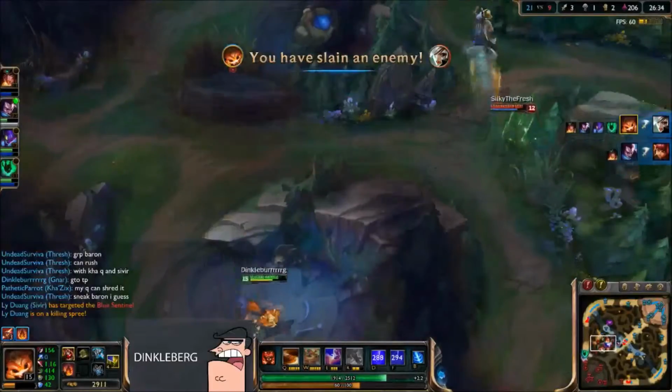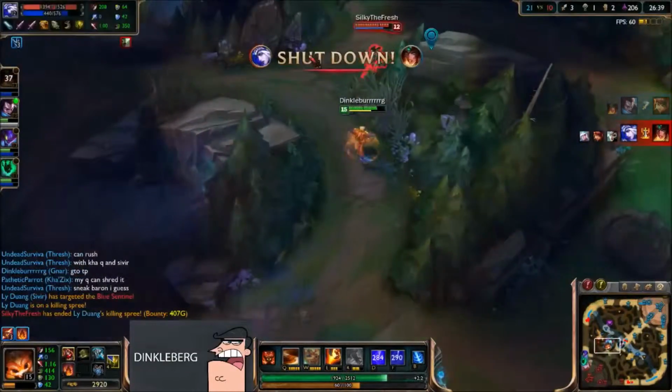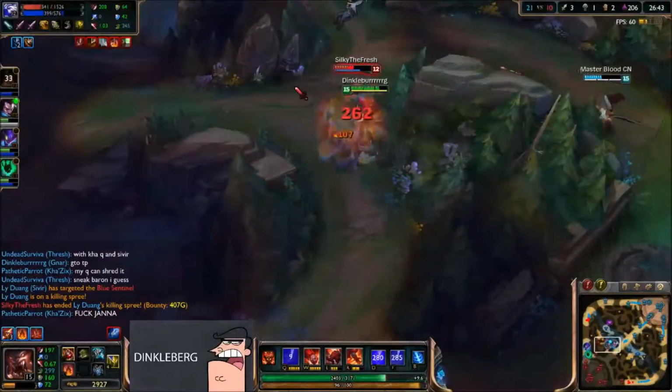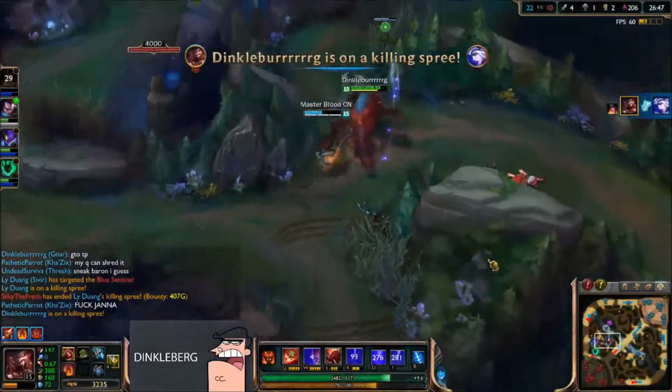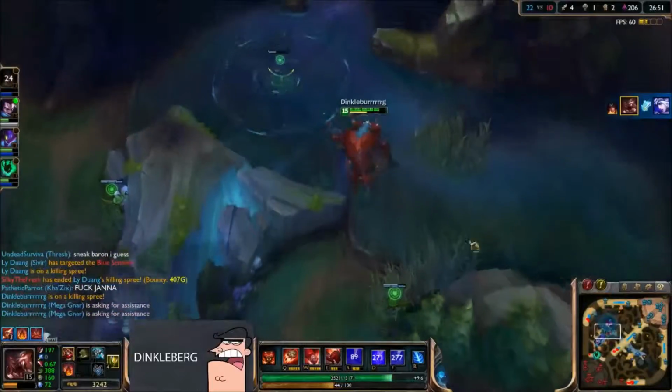pretty much cleans house. Sever ends up going down, but it was a 5-for-1, so Ashe is sandwiched now between me and Yasuo, so this is a pretty easy kill. Just gotta hit the skill shots. I ended up holding her on the wall just so Yasuo couldn't come and steal the kill with an EQ. Trying to pad those stats, baby.